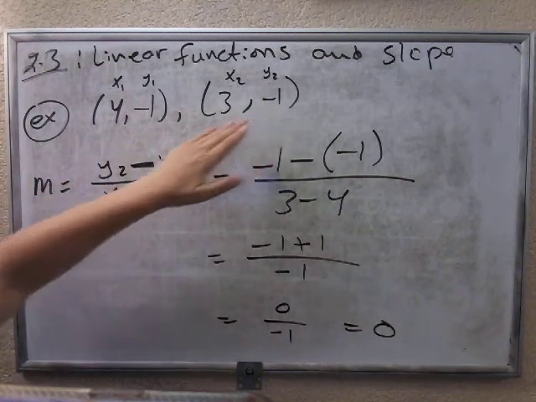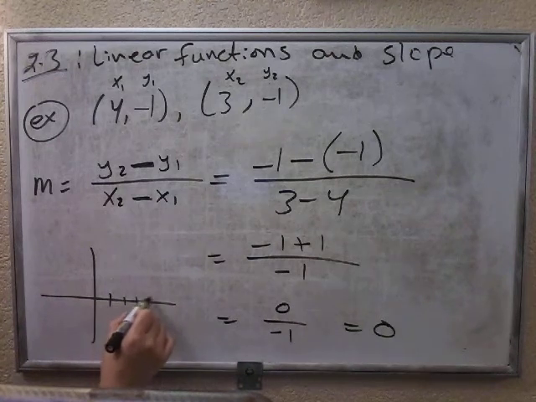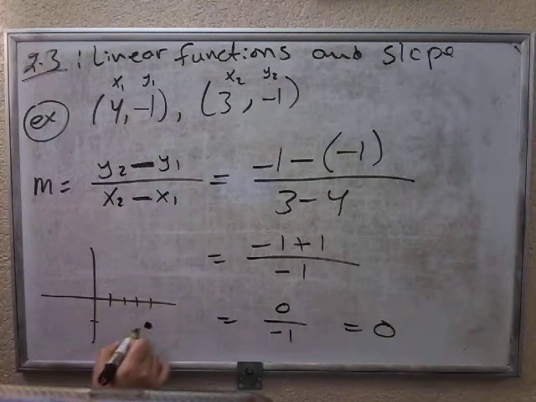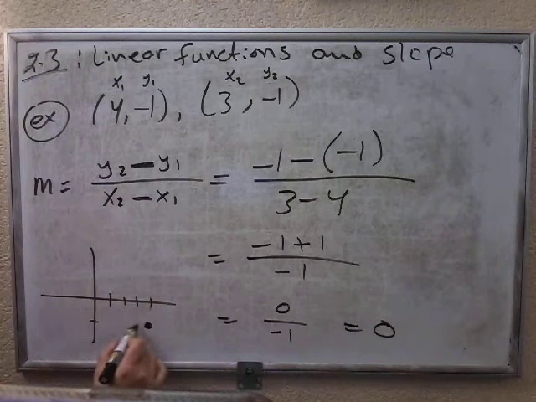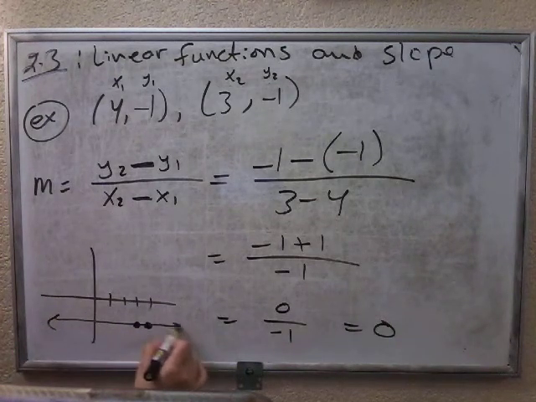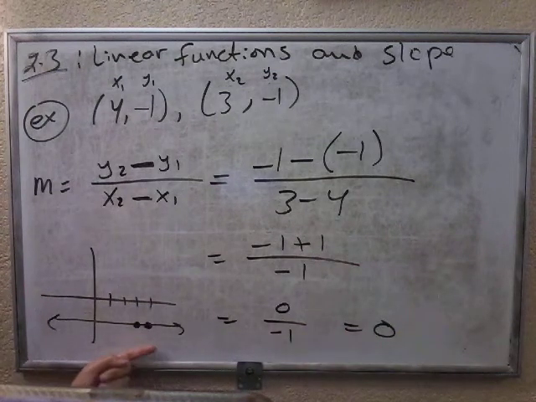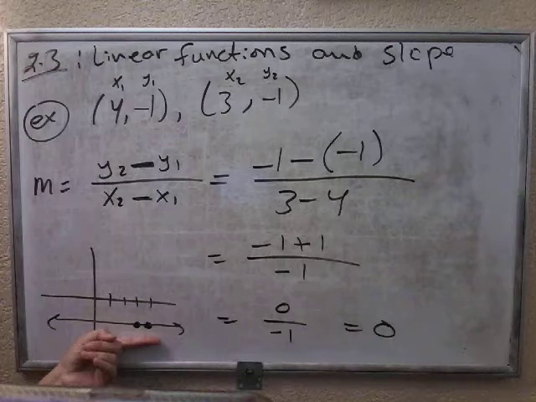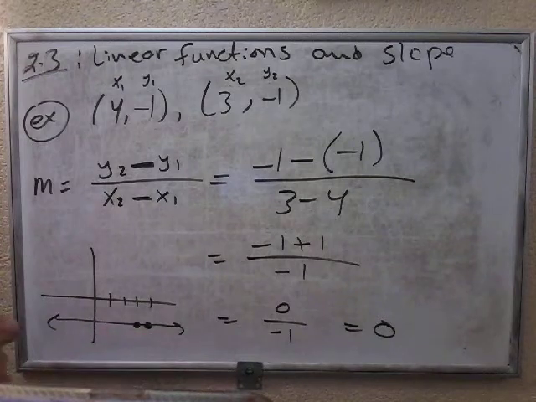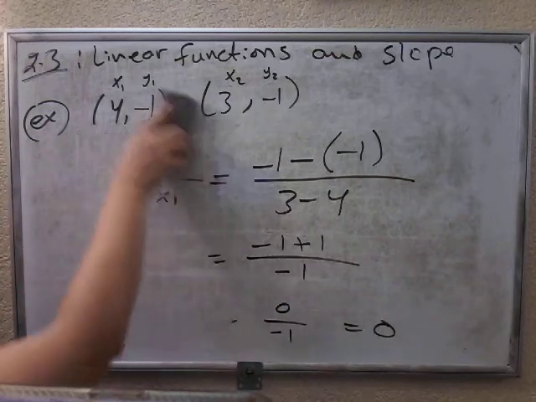So that means your line is a horizontal line. See, 1, 2, 3, 4 at -1, and 3 and -1. See, there are these 2 points. So what did we say? Do you remember when I wrote them here earlier when we were doing piecewise functions? When you have a horizontal line, the slope is 0. We'll talk about this very soon when we come to these special 2 lines.